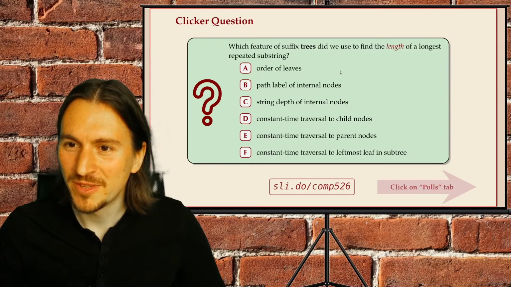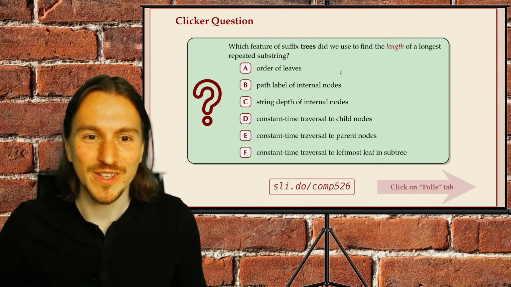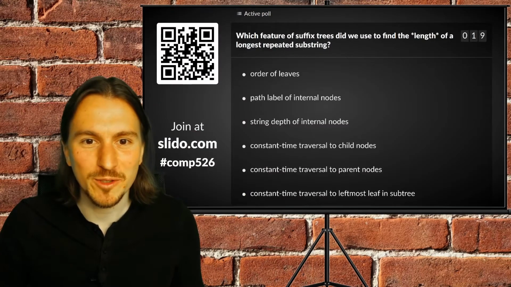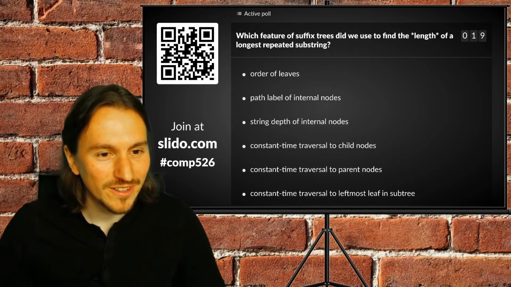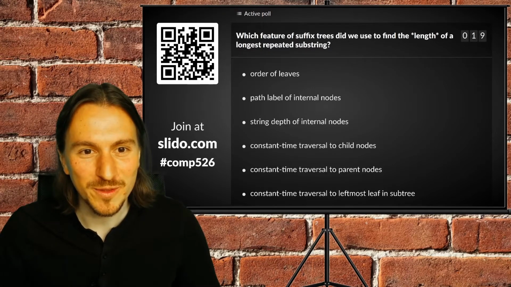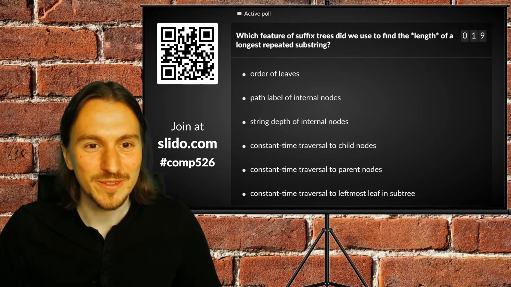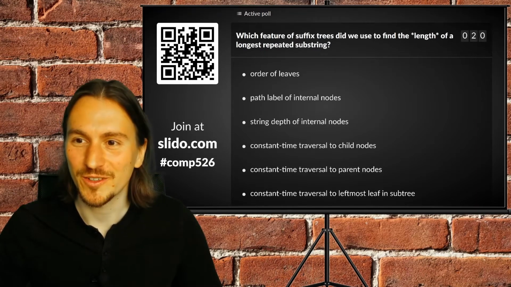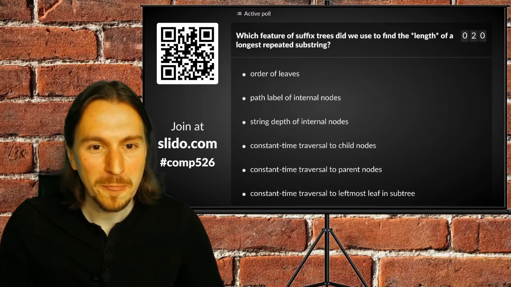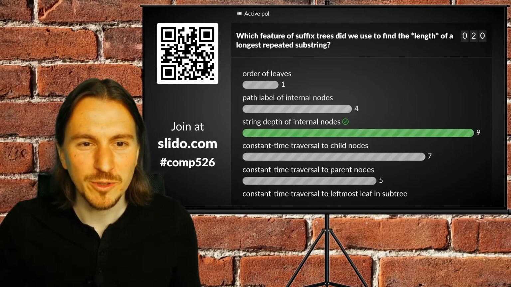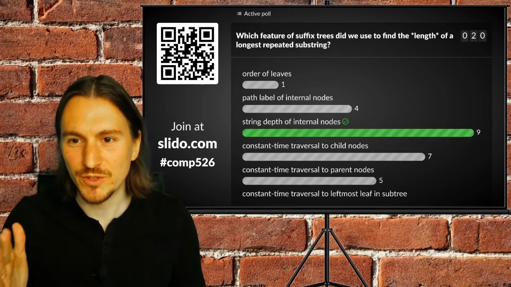But there's definitely one feature that I would say is the key feature for this problem. Okay, let's see what we have. I love to get the usual 25 people voting, so maybe we can spend another minute on this. But I do want to move on also to show you the construction algorithm of this. So maybe let's show the results here now. Also because most of the people got the most important thing right.